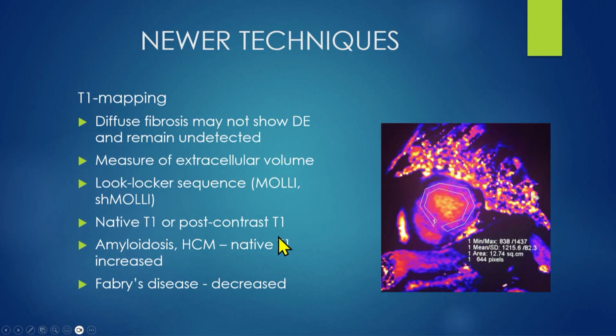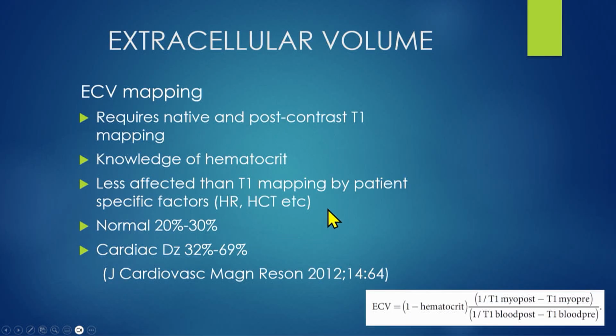Just a couple of other newer techniques that are being used. One is T1 mapping, which we use. This is detecting the absolute T1 value, and that's because sometimes if there's diffuse abnormality in the myocardium, diffuse fibrosis, we don't see gadolinium enhancement because everything's involved. So, for instance, for amyloid, you can actually look at the absolute T1 value, and if it's elevated, that's a sign that maybe you have amyloidosis. There are other conditions like hypertrophic cardiomyopathy where that will be the case. So we're doing T1 mapping here.